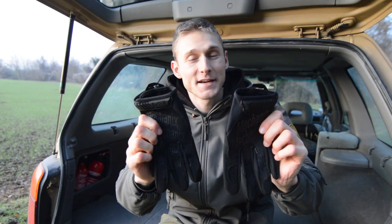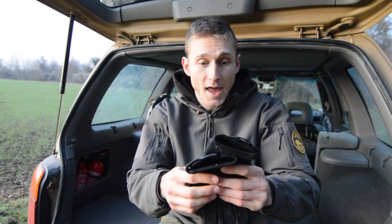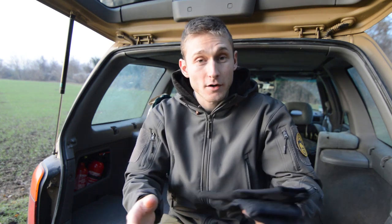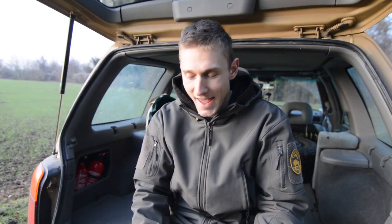First gift: I got a nice pair of mechanics gloves. They are the originals — nothing fancy — but they are really thin and good quality gloves. They're gonna be perfect for the rooftop tent, opening and closing it in cold weather like today, and they're also gonna be useful for one of my other gifts.